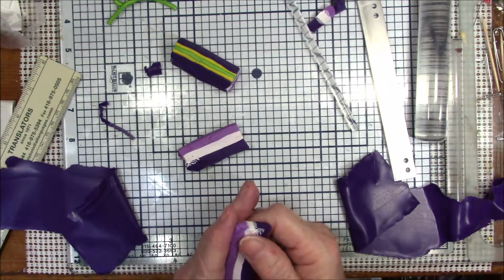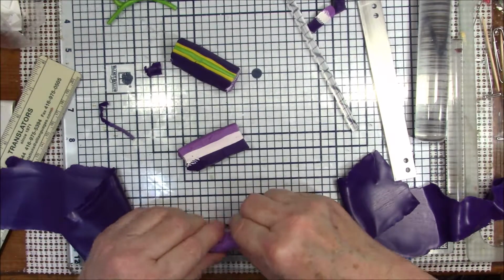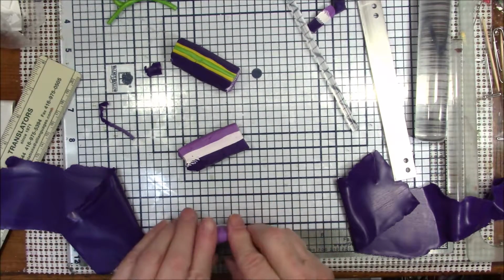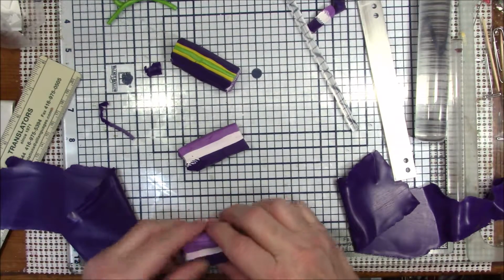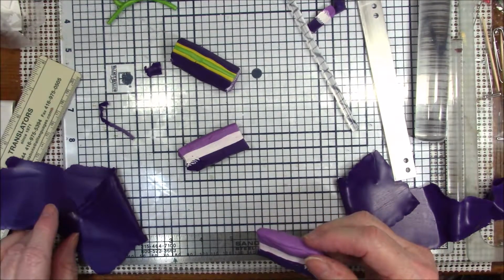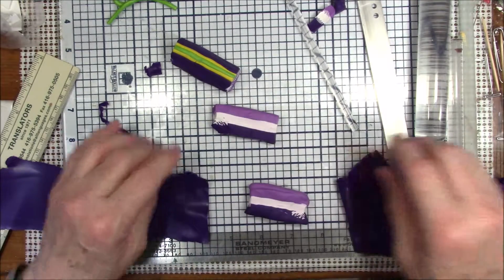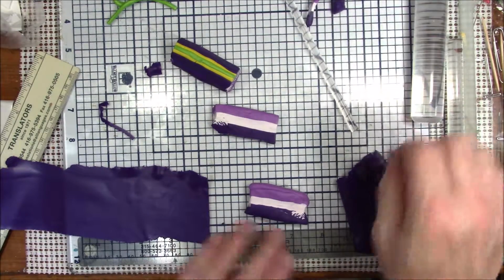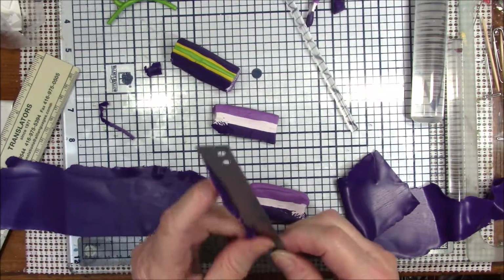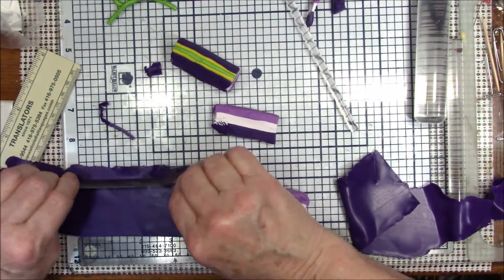I may have ruined the shape of this. Let me push it in a little bit. That'll also give me more of the lighter color to play with. Making it a little bit shorter. And I'm going to wrap this in purple. And now that I know how much to use, I might just trim these edges off.